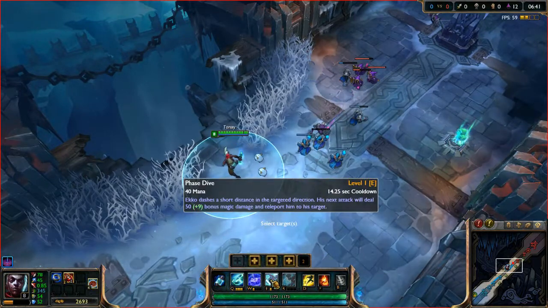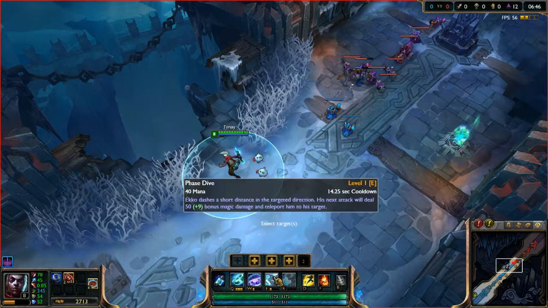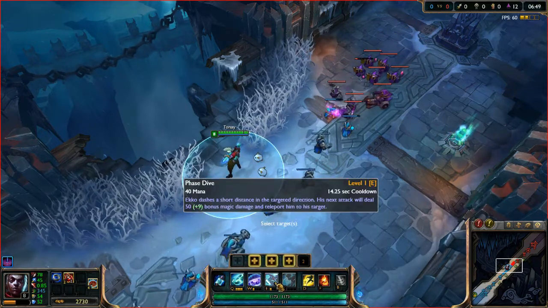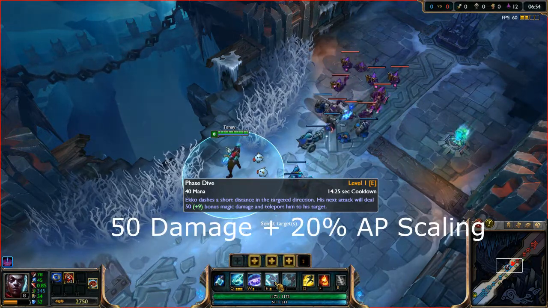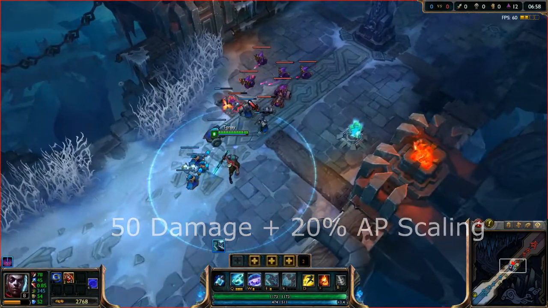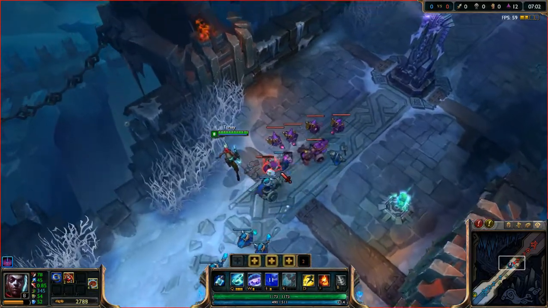So this one's simple enough. Ekko dashes a short distance in the target direction, so if I just hover over it, I can just go anywhere I want, sort of like a flash. And then his next attack will deal 50 damage plus 9 bonus damage, and teleport him to his target. So simple enough, it's just like this. You have this area around you, and you can click to teleport. It's a very nice ability, I do like it.